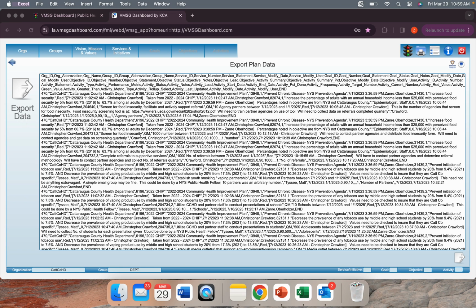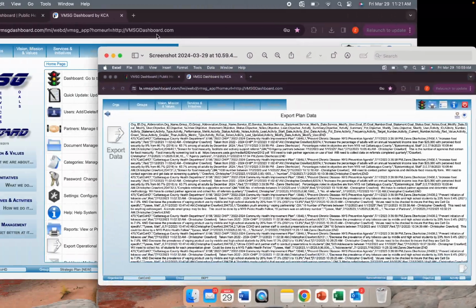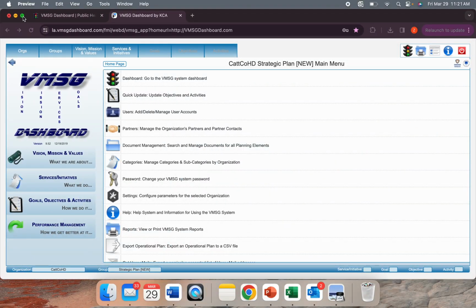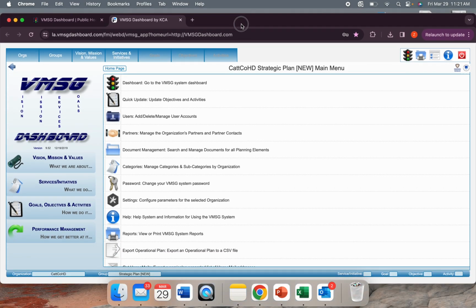And then you can export your data to an Excel spreadsheet. And again, I'm not going to click into it just because it may take quite a while. And exit out of that. Okay.